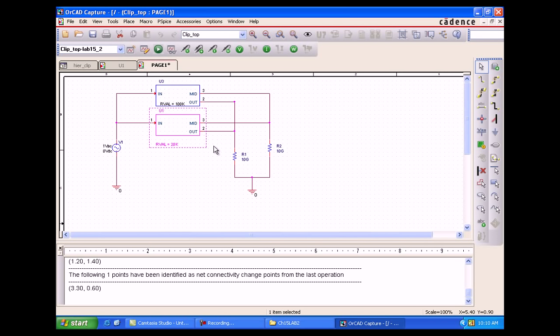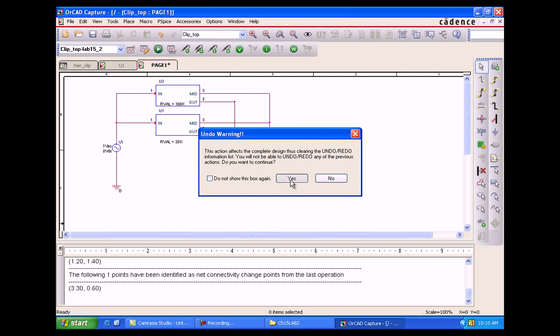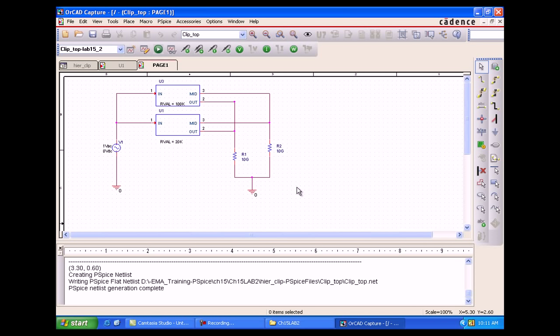So U1 has an rval of 20k. So these are the two blocks with two different rval.